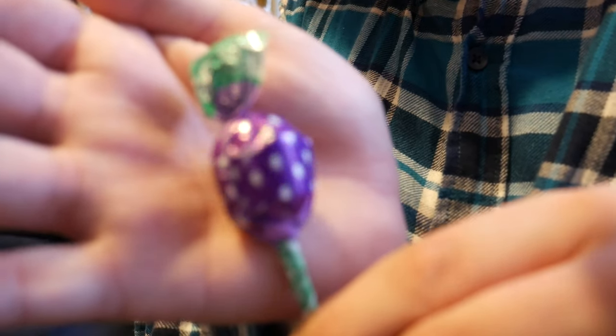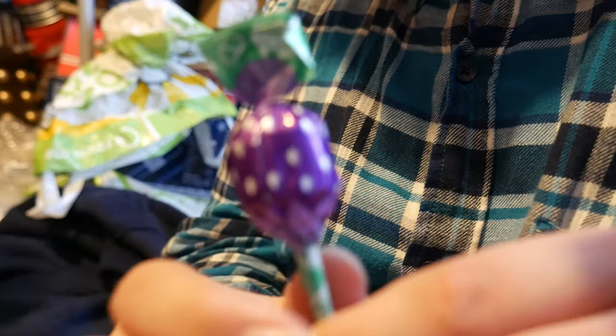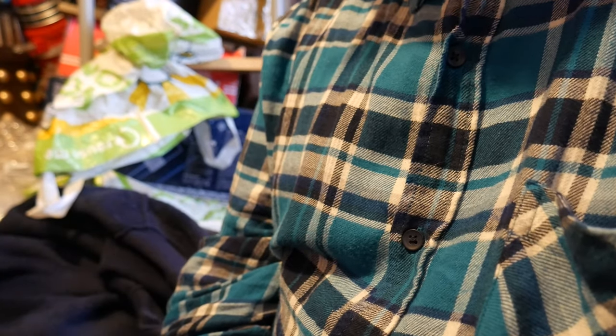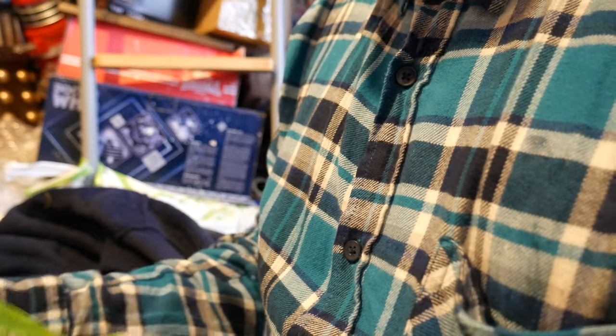G'day children, and today from my pocket I produce a lollipop. Yes. I got this free along with a lemon one from Sambuca's. And I did specifically ask for it, because of course I want a free lolly, why wouldn't I? So I had two.